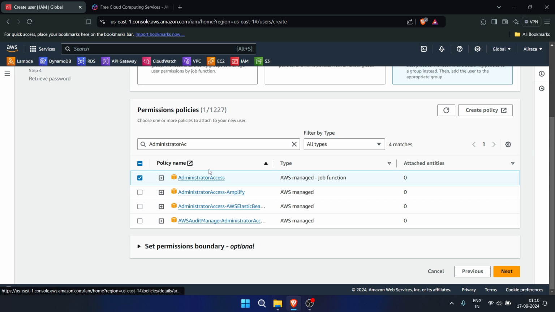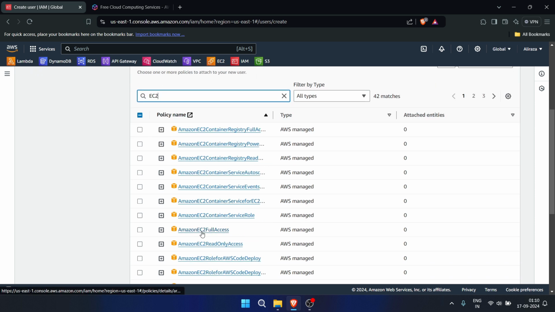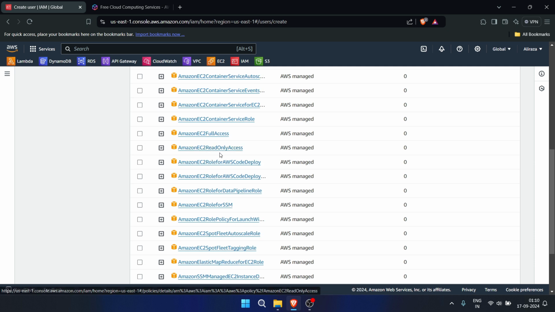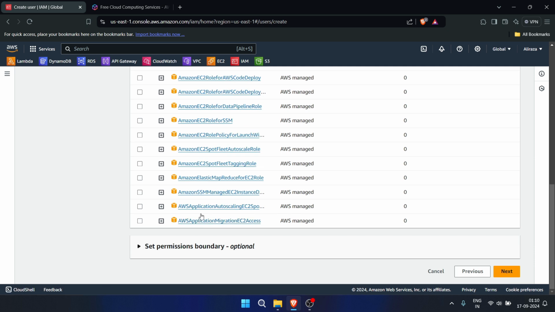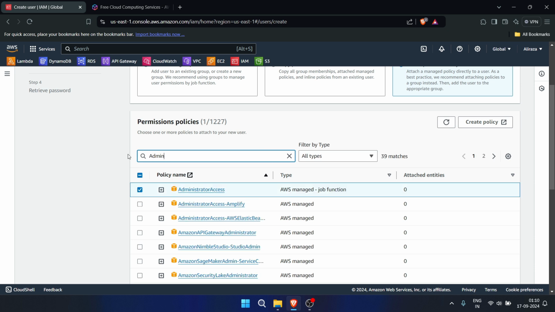So this is only for you. If you have someone who wants to do something, you can give them something like EC2 full access, so the person will only be able to use EC2. Or if you just want to give read-only access, you can do that. AWS has already created all those roles. But for now, for ourselves, we'll use administrator access.